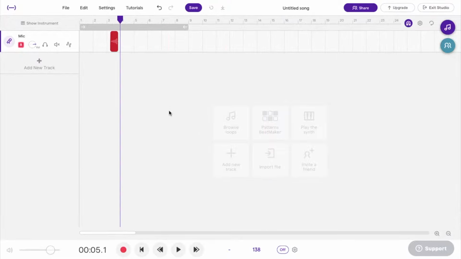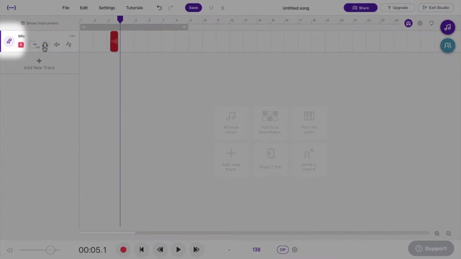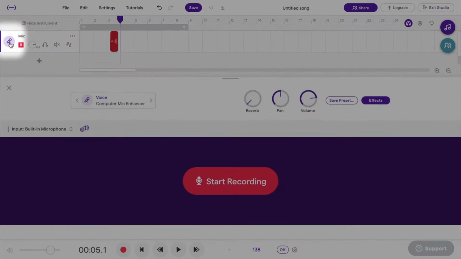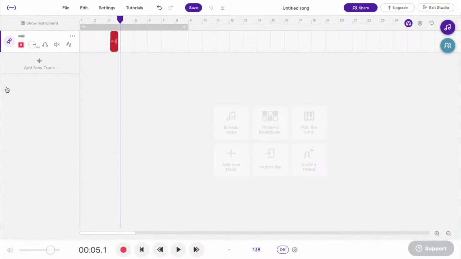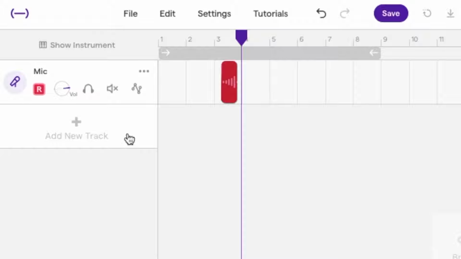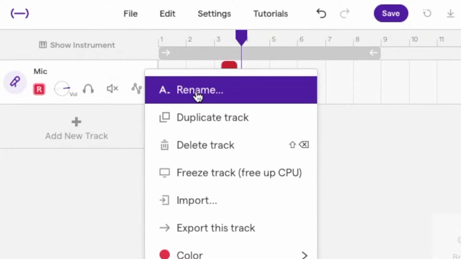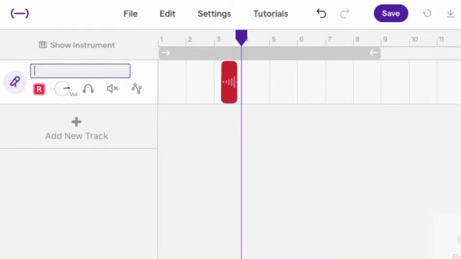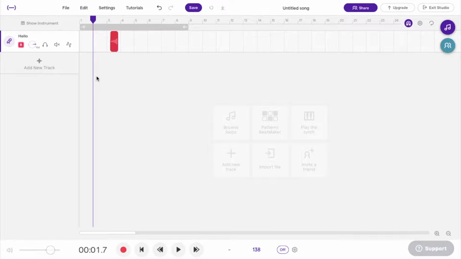Okay, so that's how you can record your sounds into Soundtrap using the microphone on your laptop or phone or tablet. To get into the settings again, you just click on the little microphone button over here. There we go. A really useful thing that we can do is actually name the tracks. So instead of it saying microphone, microphone, microphone, microphone for every track and things just getting confusing or things getting lost, it's a really good idea to click on these little 3 dots up here and rename the track. So I'm going to call this Hello. Hit play.